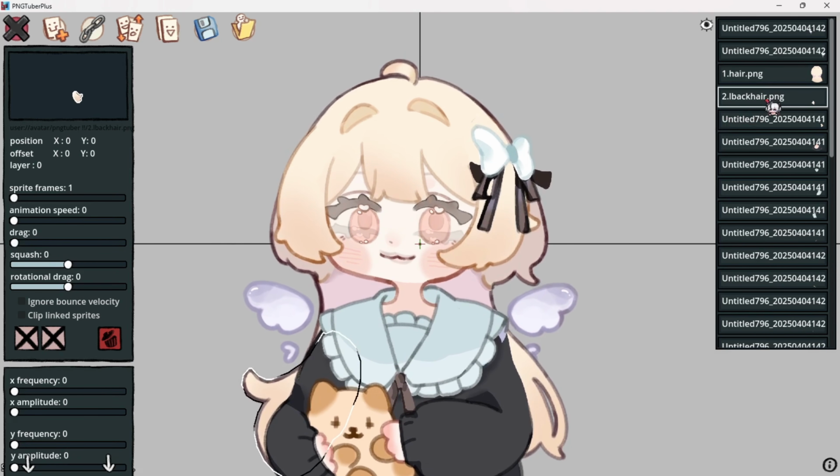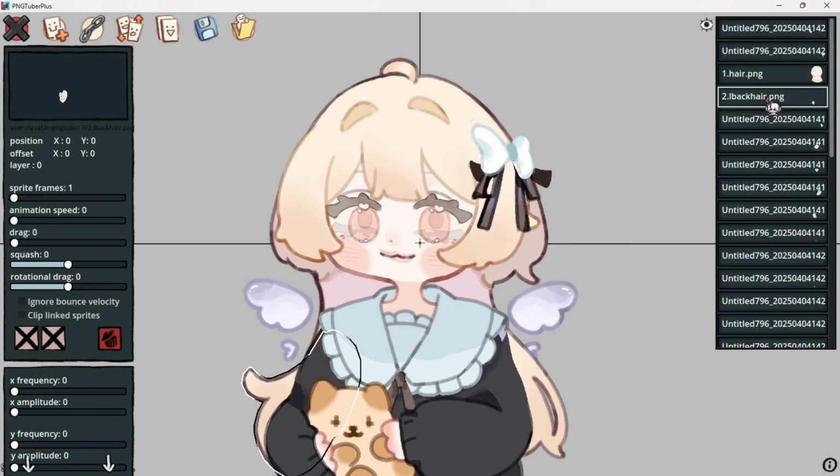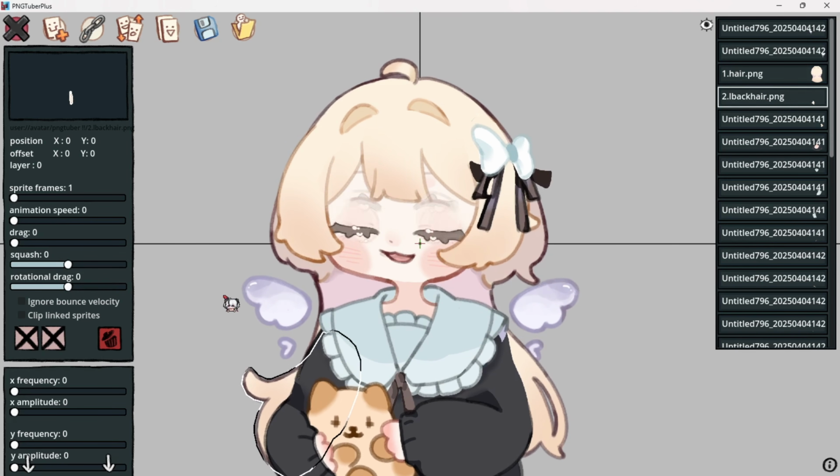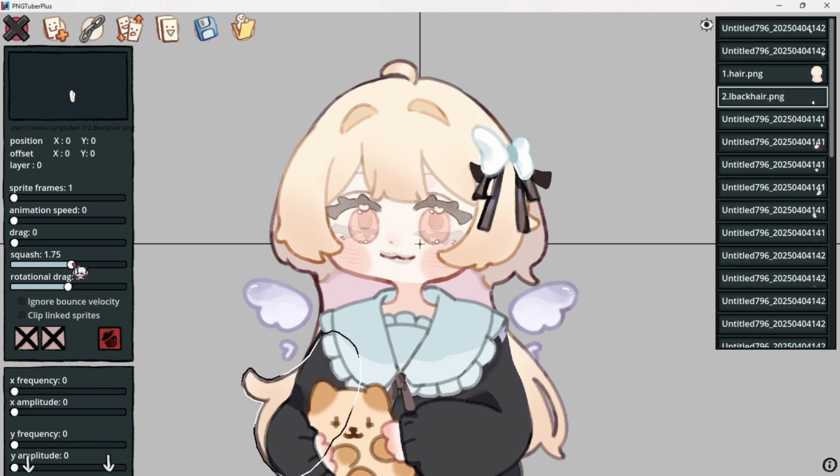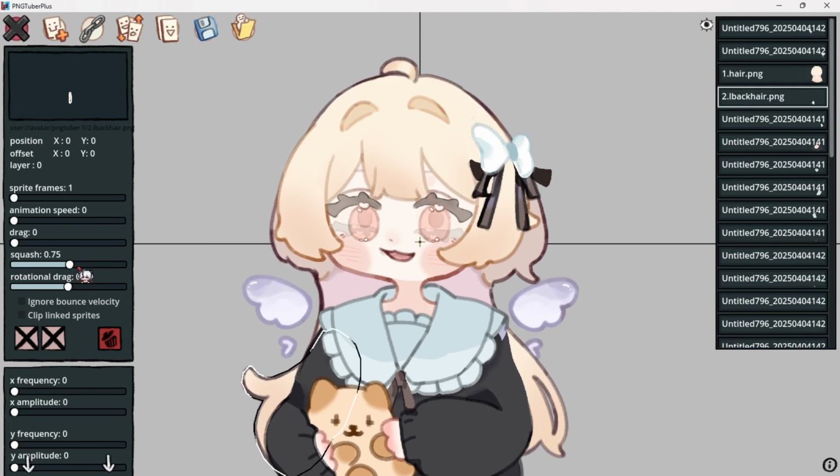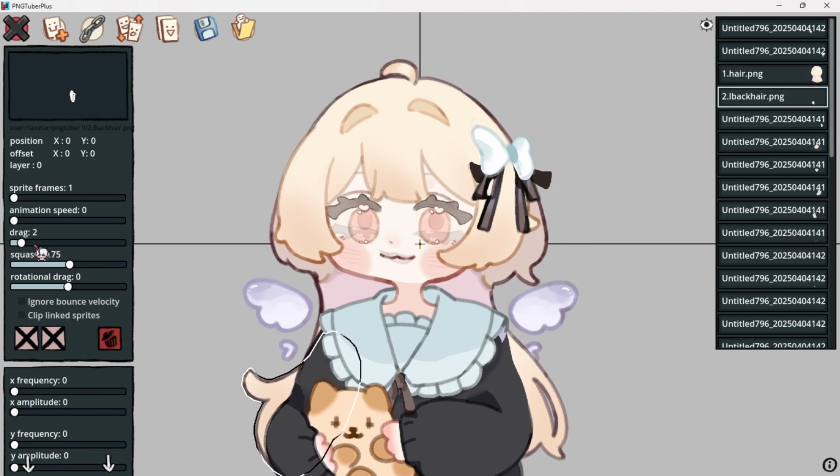Next we have this back hair, left one, and add a squash to it like so, and put it on 0.75 and add drag 2.